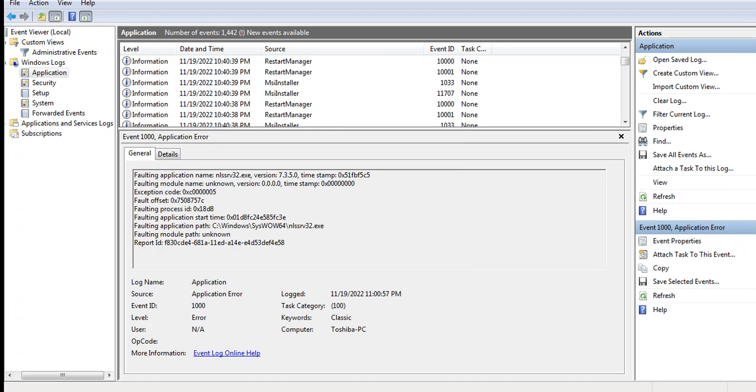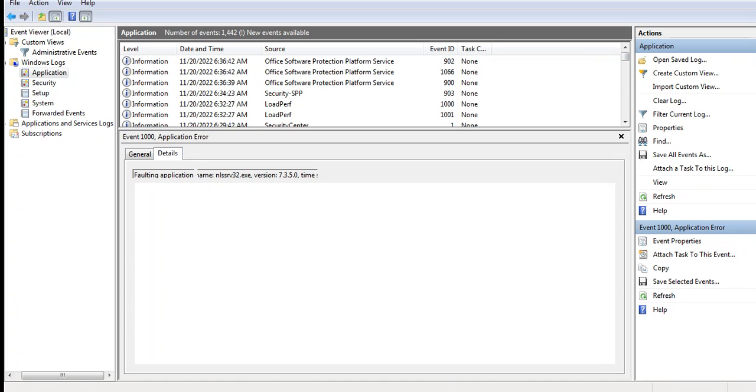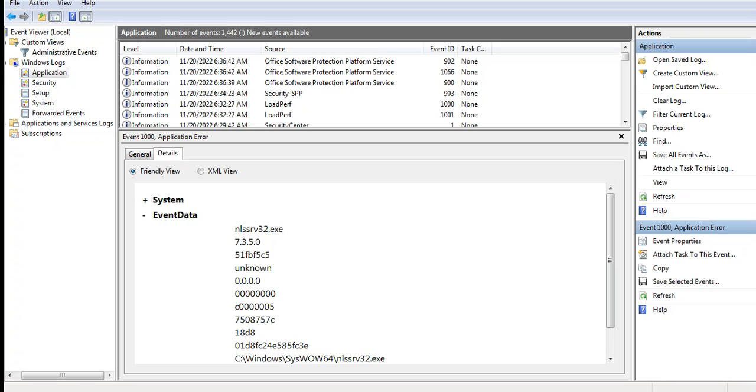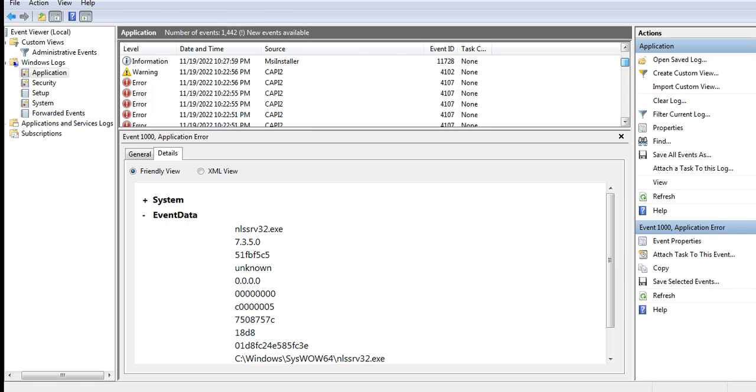Actually, every event as we use our computer is recorded. There are 1000 events right now that have been recorded in our computer.